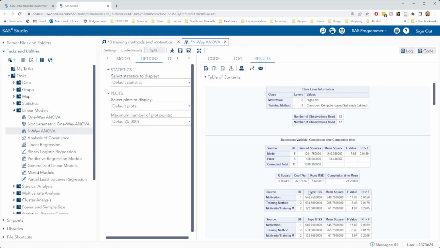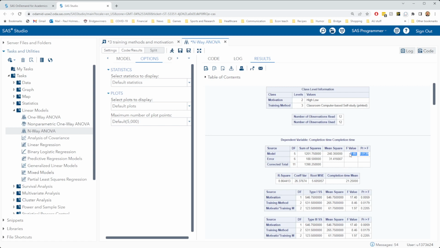If we can't reject our null hypothesis in this step, then we have no evidence of significant differences among any of these 6 combinations, and so we should stop and say, hey look, it doesn't look like any of these things are affecting our dependent variable, completion time in this case.